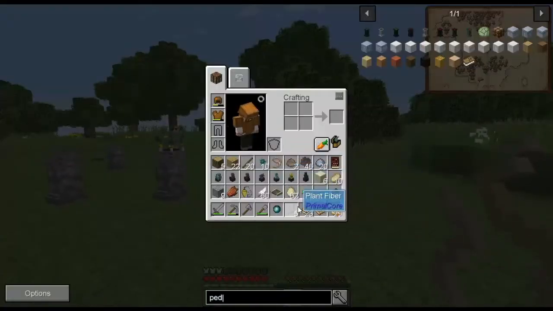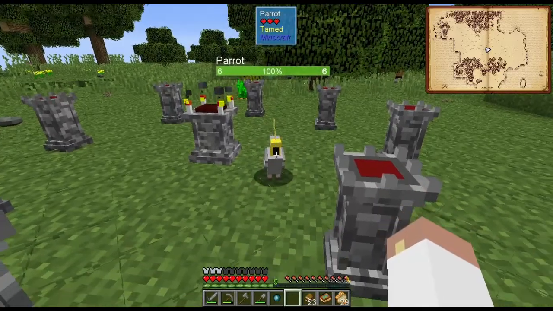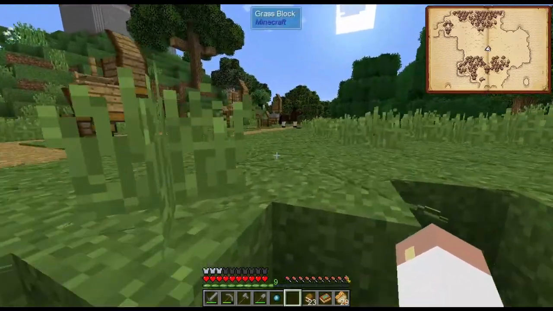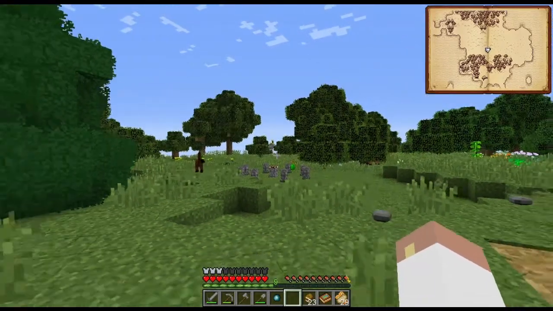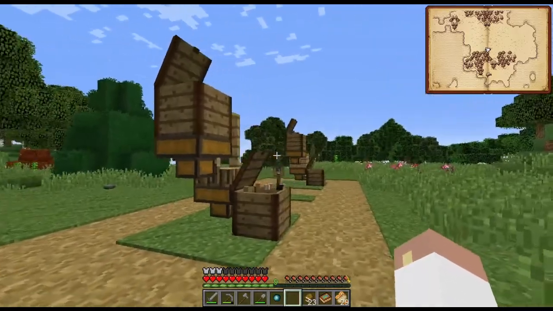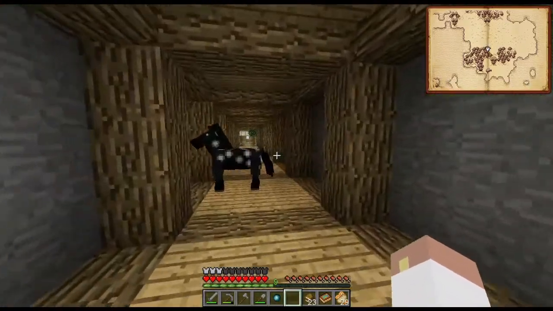Come with me. Do I have to right click on you to get you to do stuff? Hey. Oh, and it's got a sit feature. Awesome. Oh my goodness, I got a pet parrot. We're gonna have so many pets by the end of this. I know one of you guys said that we can tame the wolves. Try some raw meat, so we're gonna try that out.